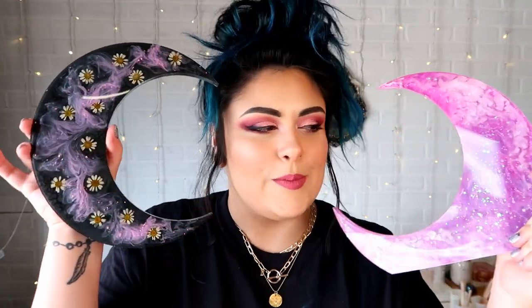Like I said, let me know which one is your favorite. I just like looking at them together too. They definitely go together. I feel like you could have one hanging up on your wall and one sitting on a table, maybe in the same room. I don't know, but I love these. I think they're super pretty. Again, this one is my favorite.